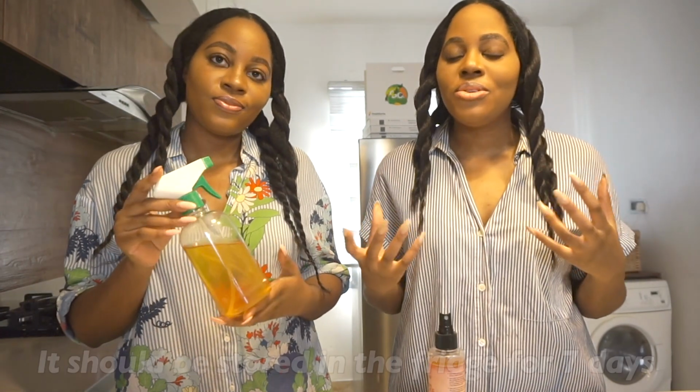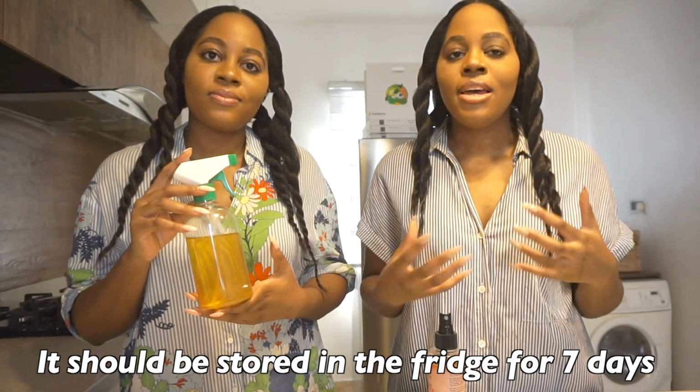If you're trying to maintain your hair, get rid of split ends, shedding, and breakage, this is the hair tonic that you should be using. But you do need to know that if this isn't refrigerated, after a week it does expire, because you are using green tea and fenugreek, which are natural products. So do try and keep this refrigerated for at least 1 week. Otherwise, you can just make a new tonic at the beginning of every week.